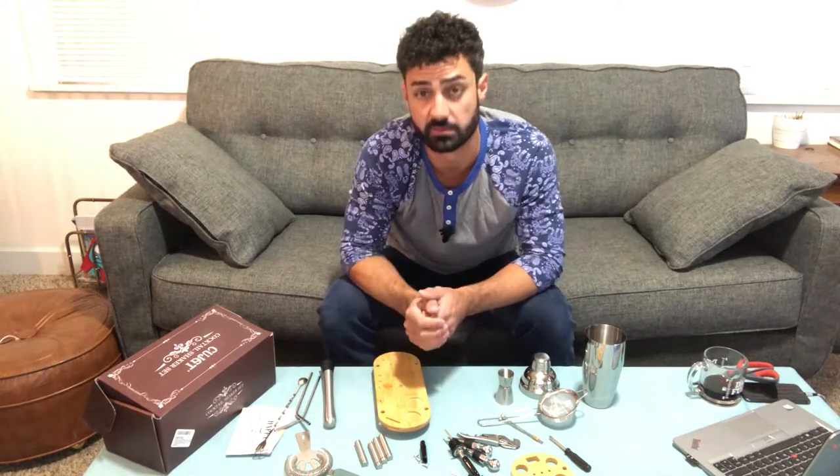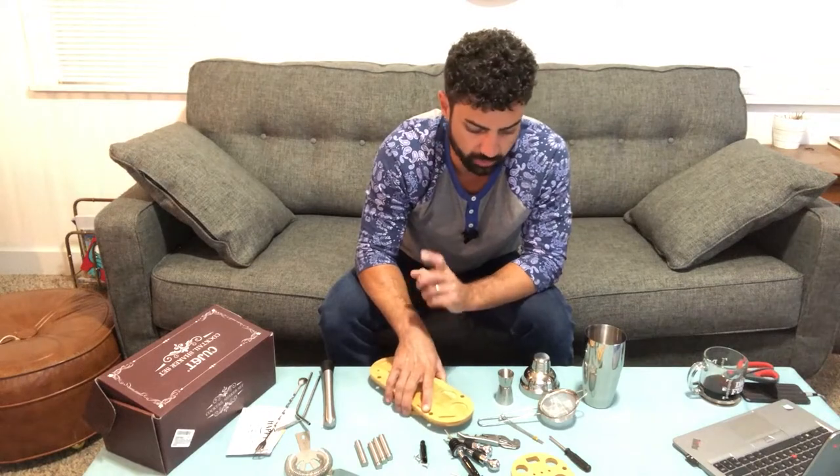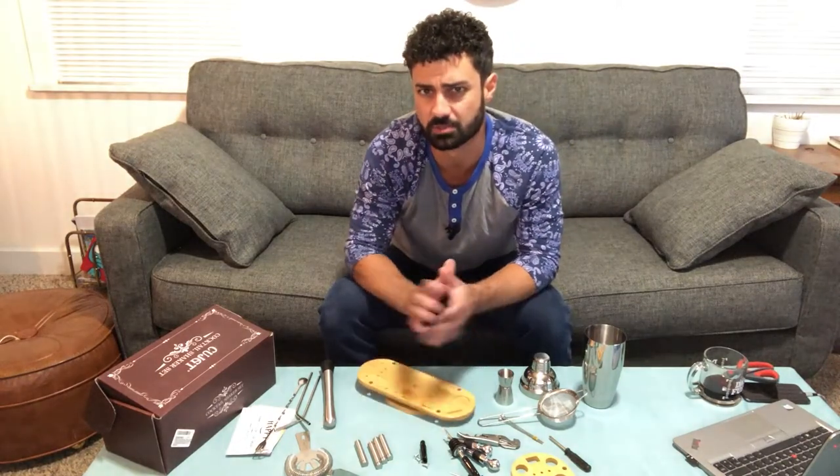So this is awesome. If you're looking for a kit for your bar, to make sure you have everything at home, a restaurant, something like that — if you want to make drinks for your friends, this is awesome. I did want to point out there aren't any directions on how to do the assembly, but it's pretty easy and I'll show you quick.